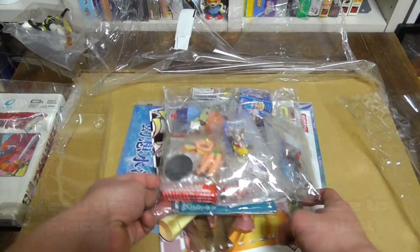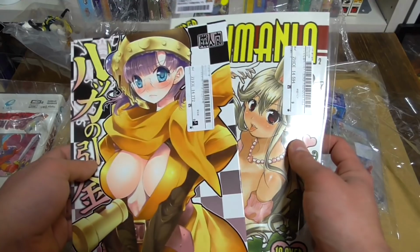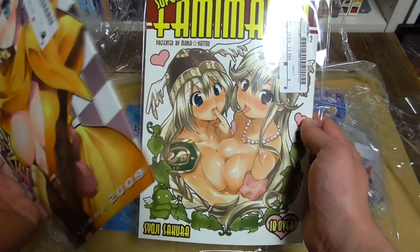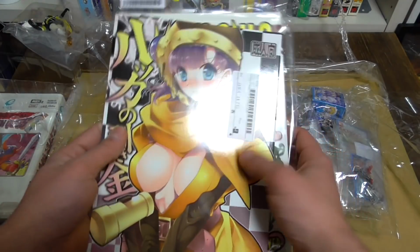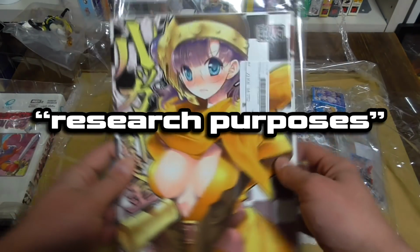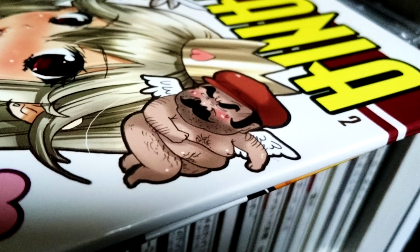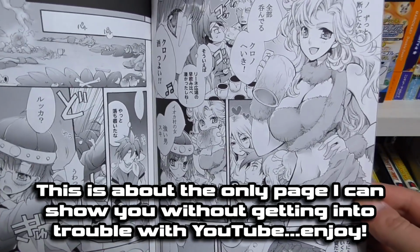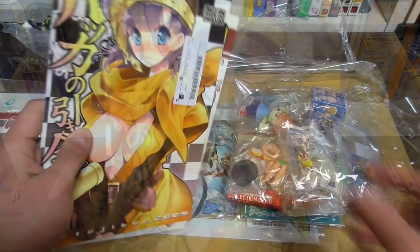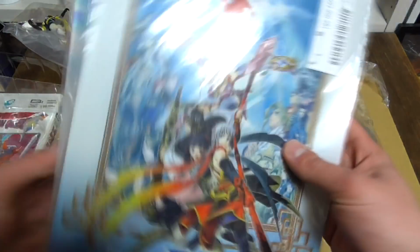You know what? I'm gonna get this out of the way because I see it over here. I got this Chrono Trigger comic book, and I got this Famicom comic book. Oh, Famimania, Super Famimania, and there's Valkyrie, there's Princess Peach, there's Lucca. Those are some of my favorite gaming heroines, and I'm just getting this for research purposes. Actually, I'm getting it for a friend. But actually, no, they were like $1 each, and I was like, wow, smut is smut. I don't really have a big smut collection. Maybe I'll do a video on doujin, with doujinshi, right? Like fan-made smut comics. They're not all smut, but in Japan, I thought maybe it'd be cool to have these. Whatever, if you want to unsubscribe from me, that's fine. But yeah, and I'll take a look at these as well, because why not?